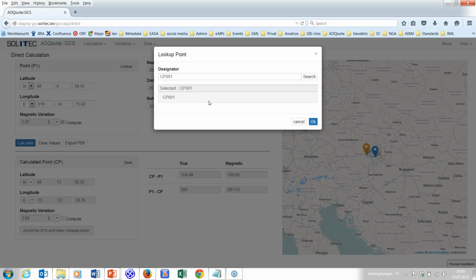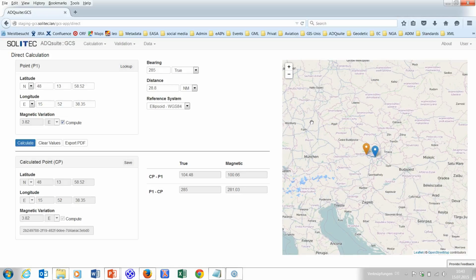We confirm the selection with the OK button and can see that the corresponding data, latitude, longitude and magnetic variation is populated into the corresponding fields.